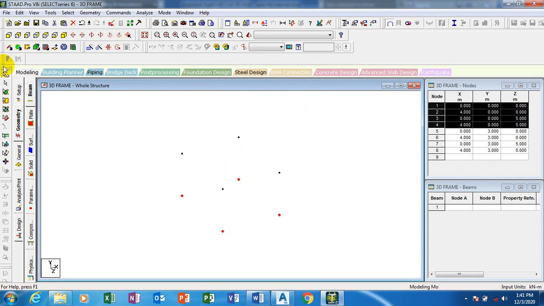Okay, so the next thing I will do is go to my add beams, then I'm going to draw all of my points here. Sorry about that.